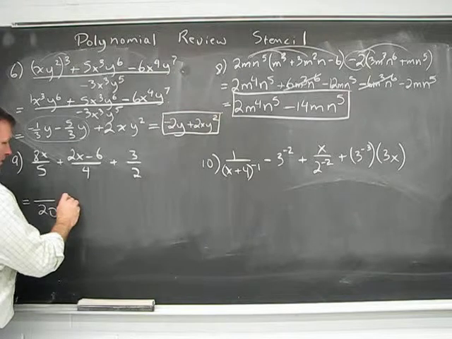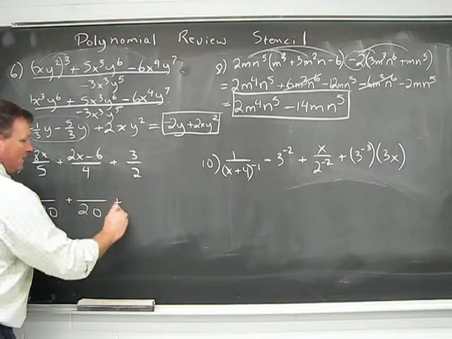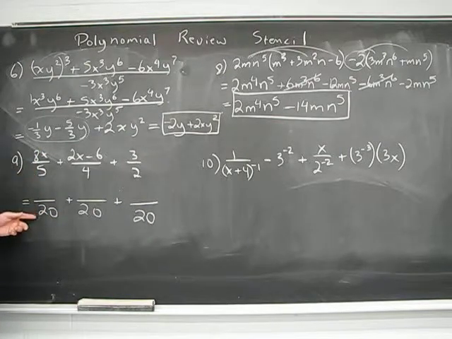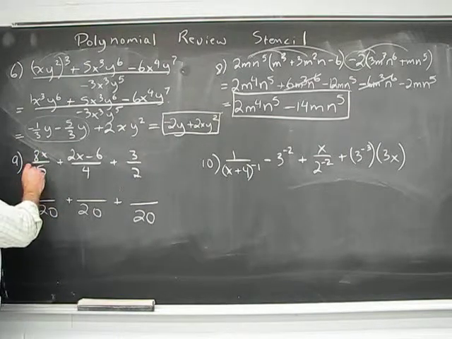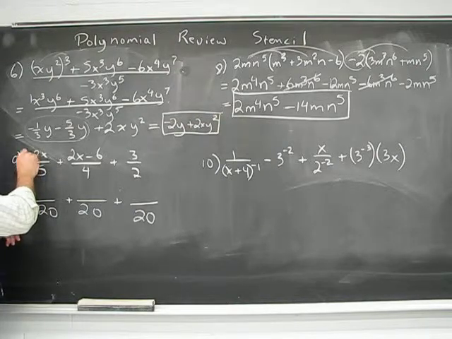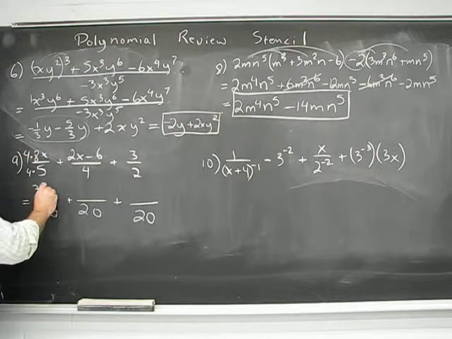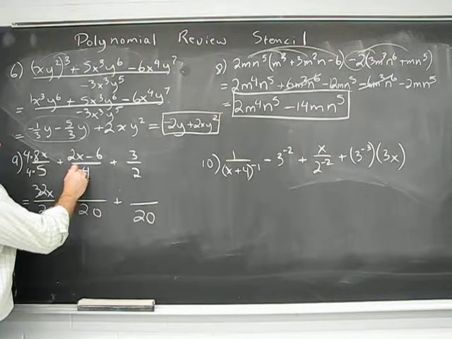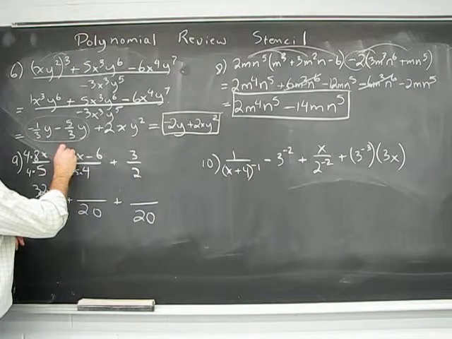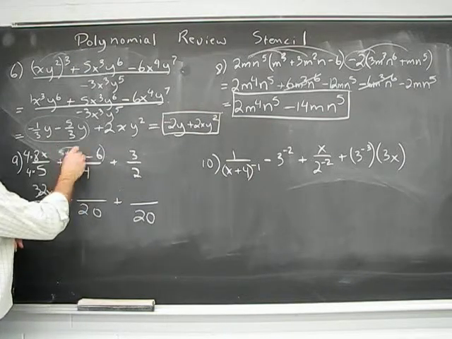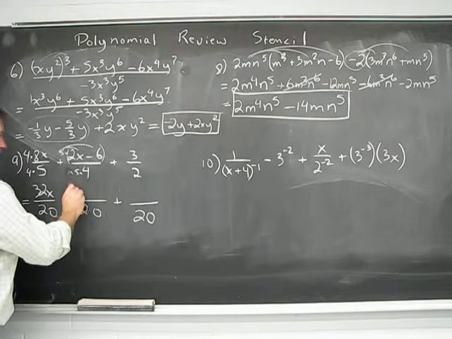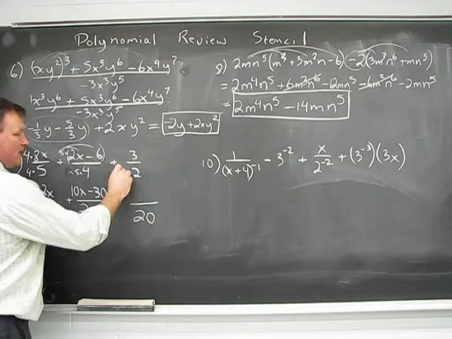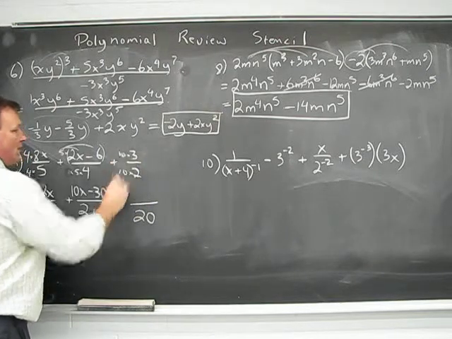That's going to be over 20. That's going to be over 20. And you have to ask yourself, what do you multiply by so that that's going to go into 20? 5 times 4. So I would multiply the top and bottom of this by 4. So that's going to be 32x. Then multiply this 4 times 5. So you multiply 5 times each of those. Now this is a binomial, so don't forget to multiply both of them. 10x minus 30. And this one's going to be multiplying 2 goes into 20 10 times, so you're going to multiply top and bottom by 10.